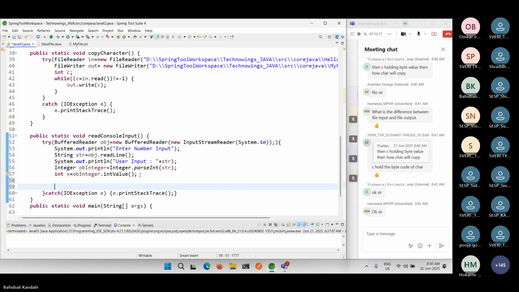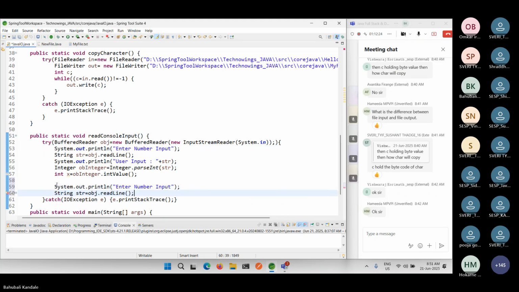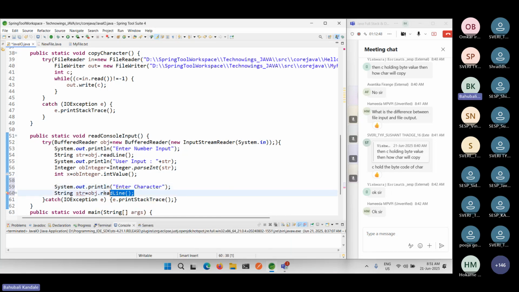But before that, I just use enter character, and the user can enter a character, and this character we can directly display.